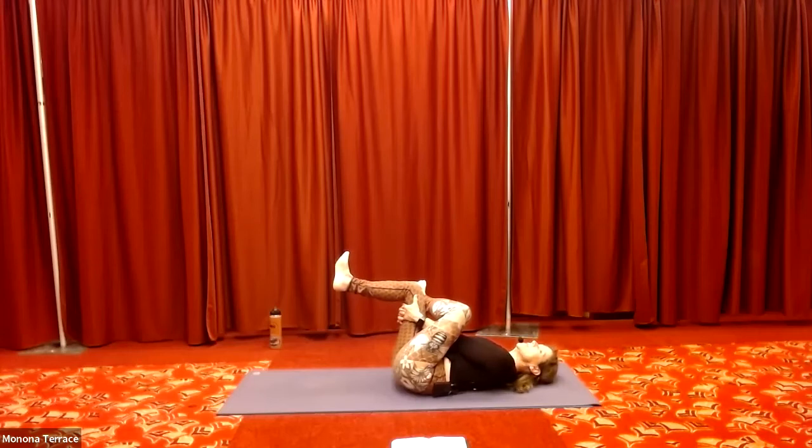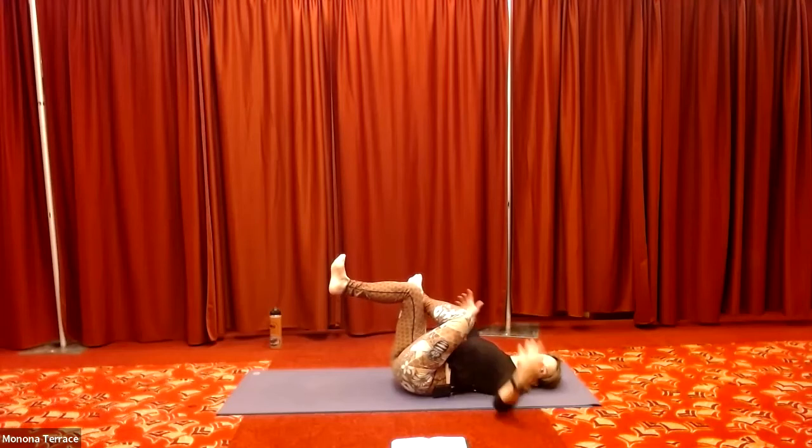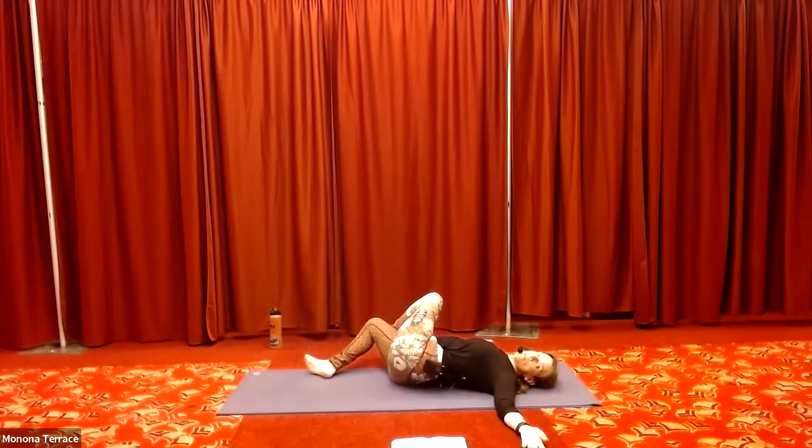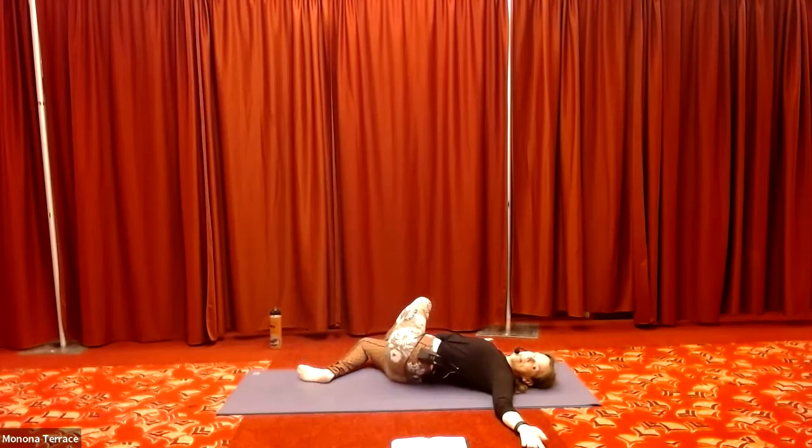And then if you're leaning over, come on back to center. Let's take arms wide. Let that whole leg construction drop over to the right. So the left foot is on the ground now, unless you were on the other side, and then whatever's working. Notice if this side feels different though. Just noticing sensation from side to side.